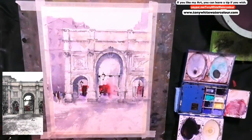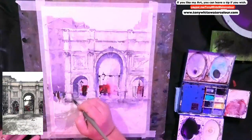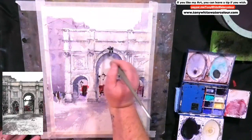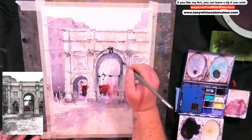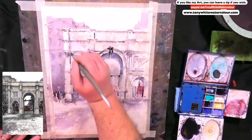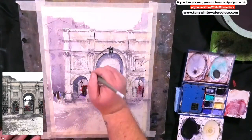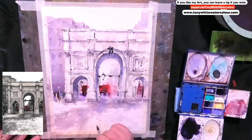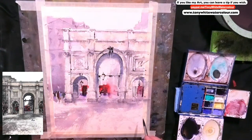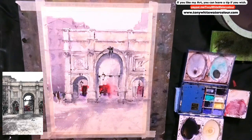And now I need to just start looking for those little bits to bring it home. Now, what I was saying before about getting a few little darker spots here and there, definitely up here, just to try and correct that a little bit. Not heaps though. It's just a few little marks, just darker, so we've got those variety of tones. There's a few little pops. It's kind of like reverse highlights, I suppose, where you put highlights on to highlight things, but also with this you can just draw attention to things equally with the darks.